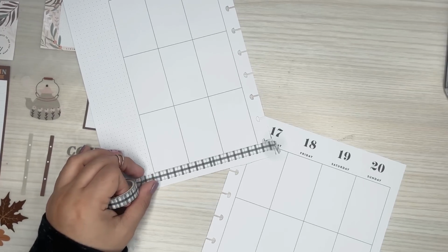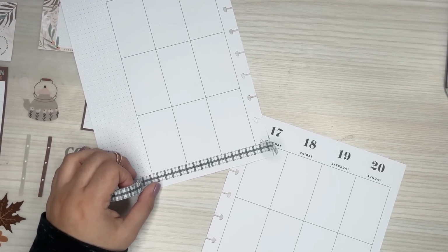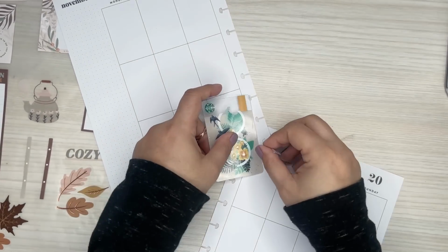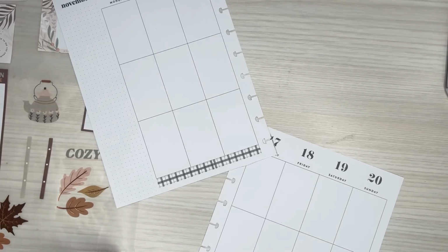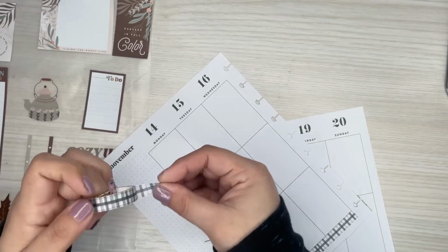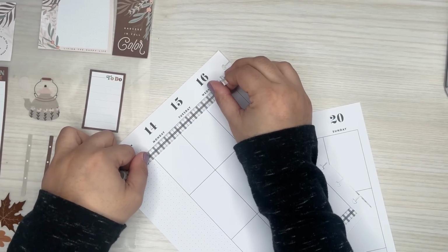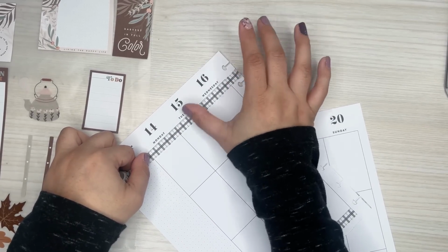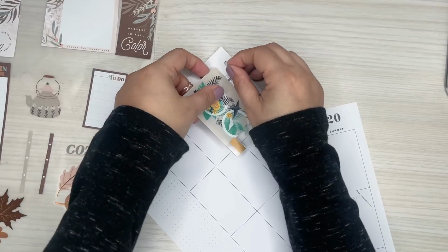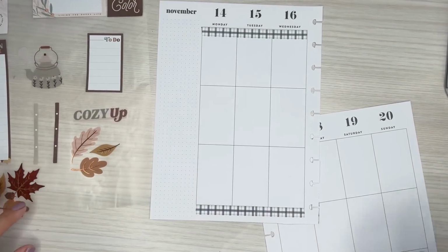Let me see. Okay, gift card. So I can cut this off. Yeah, I think it should work. I'm gonna put it on this side first and then work on this one. And then I can kind of get an idea if it does or not.